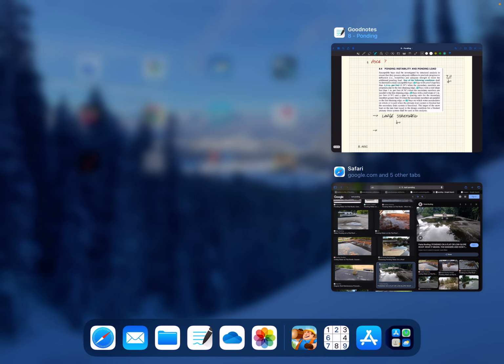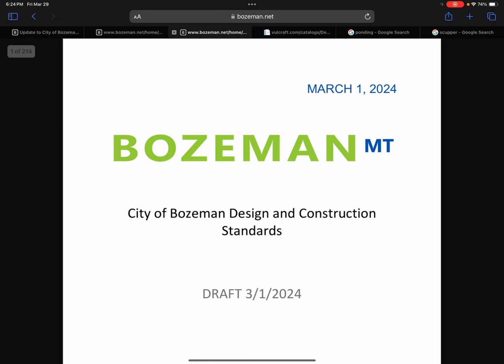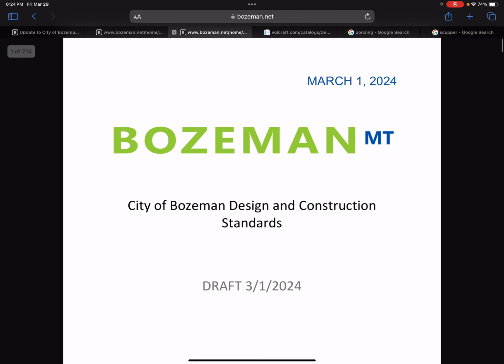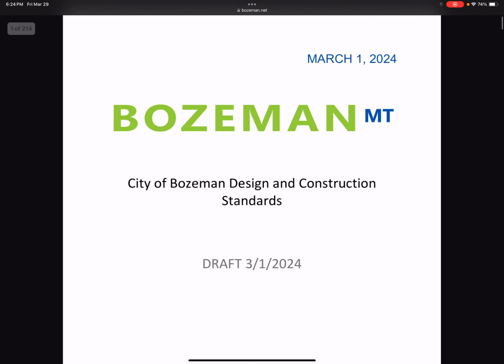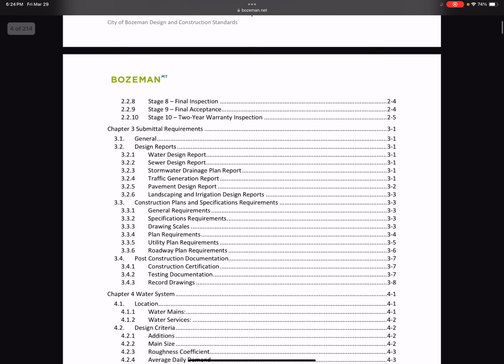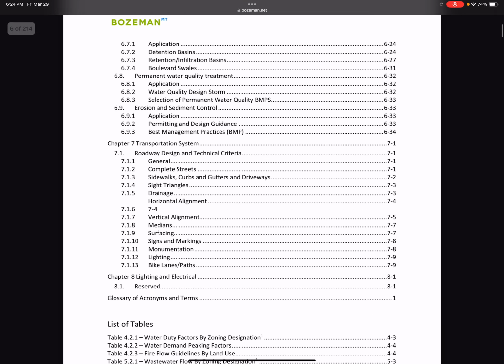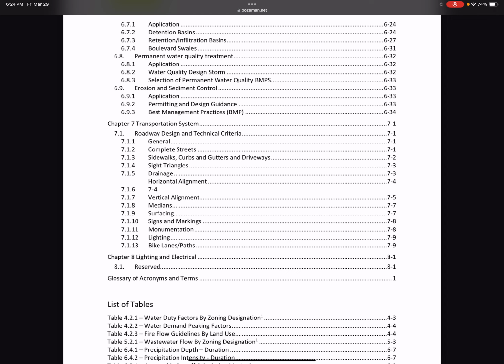If we go and we look at the intensity of water, so if we go out to the city of Bozeman has, where is it at? City of Bozeman. So this is their design and construction standards, and this is their newest one that they're trying to adopt here shortly. This isn't the one that's currently adopted by the city, but every municipality, authority having jurisdiction should have some guidance to the designer. And this is where, as a structural engineer, we actually turn into somewhat of a civil engineer because we're going to go back to hydrology and think about what are those intensity, duration, and frequency curves relative to storms, right?